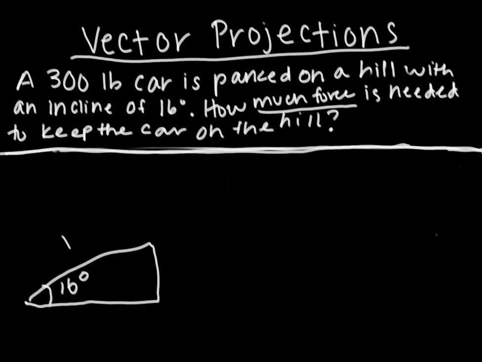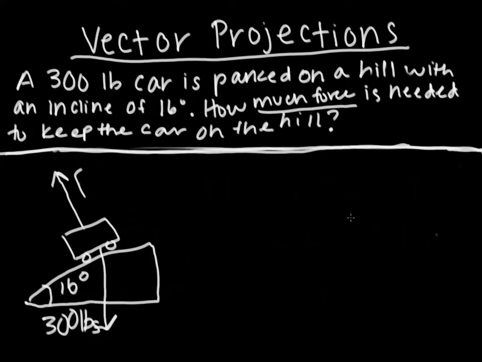And you have your wonderful, tiny 300-pound car on this incline, on this hill. So you're going to have to draw out all of the forces that are enacting on the car. So you have the force of gravity times the mass, in which that's just 300 pounds. And then you also have the force of the road pushing on the car, which for physics students is called the normal force, or F of n.